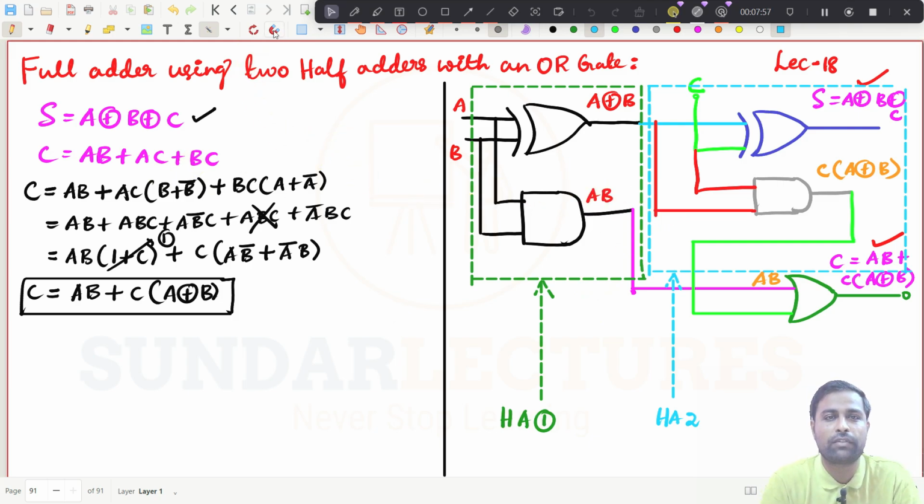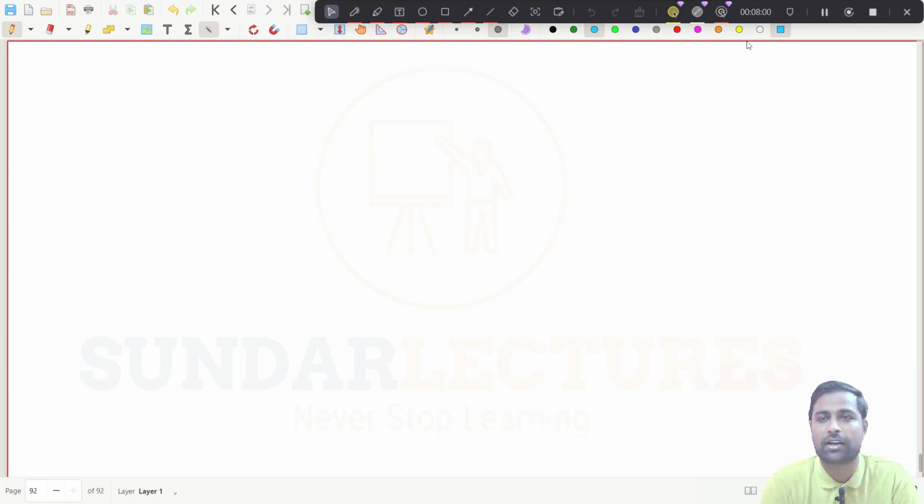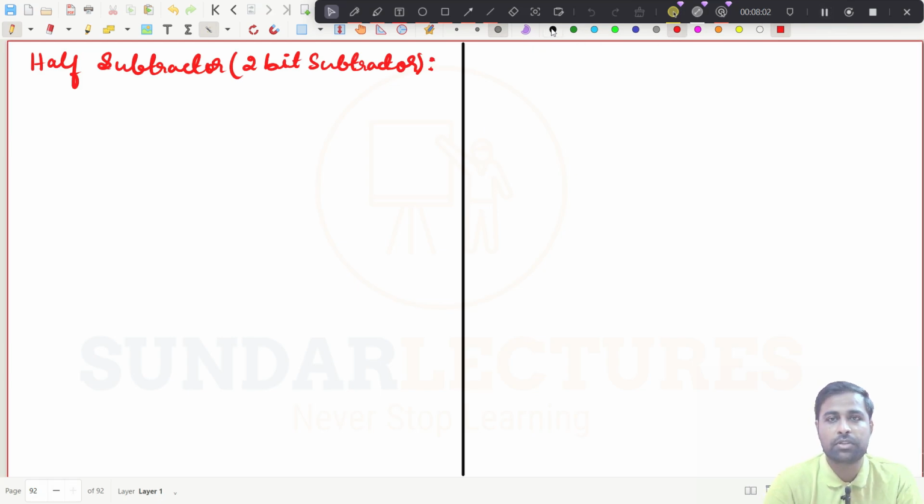So what we will do now, we will go to the half subtractor, right? Now this is the half subtractor, and we will generally call it a 2-bit subtractor, right? Whatever we have done for the adder, it is the same for the subtractor too. Let me take this as AB input, right? First we will draw the truth table, and then we will go for the output. Here, D is nothing but the difference. Anyhow, I will write it for the first time. This is difference, and this is borrow, right?